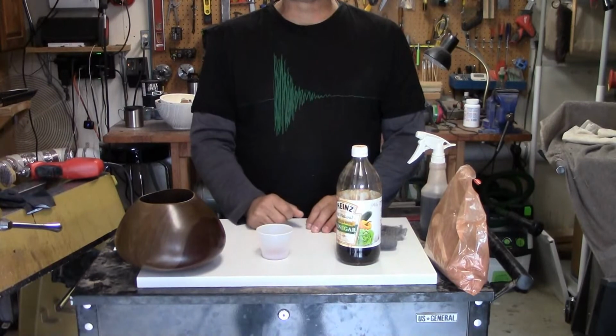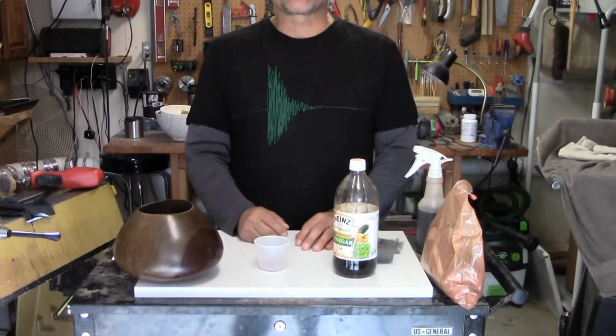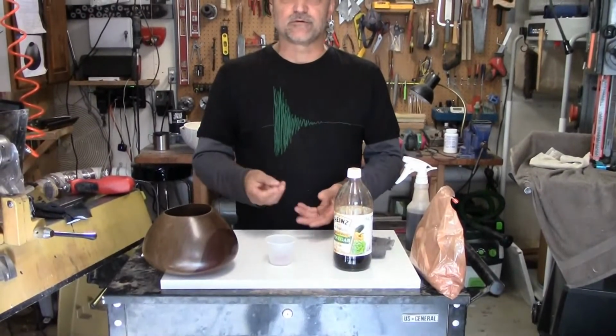So is the tea ready to go once you do it? Once it's done, it's ready to go. Just like making tea with the tea bags.